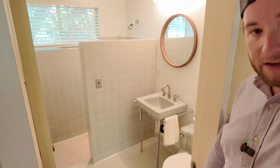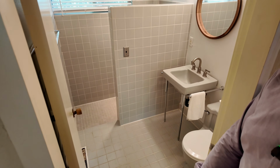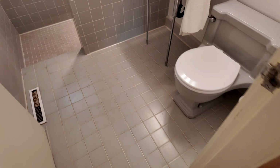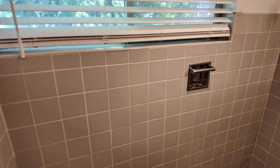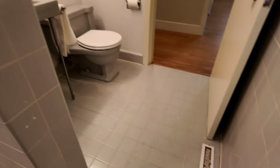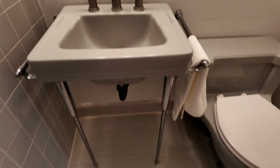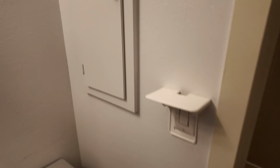Look at this. You almost don't want to remodel this because that's part of the character. I've got clients that would walk through here saying, oh man, I gotta redo the shower, gotta redo the bathrooms. How would you redo it though? Like, how could you even redo this? Let me know in the comments below if you have any ideas. How could you remodel this and keep the integrity from 1959? I don't even know if that's possible, because the charm of this is the older style. We're missing some shelves here, not a big deal, but that's a medicine cabinet right there.